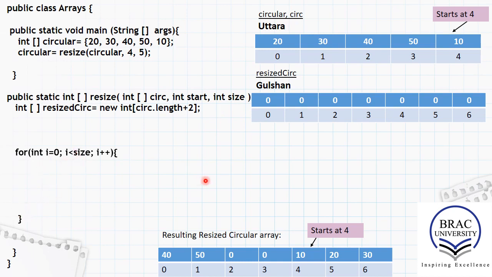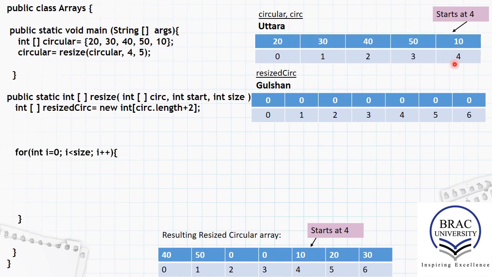Now remember thumb rule number 1: since I'm iterating 2 circular arrays, my loop counter should depend on how many values should be copied. And then when the values are copied, I will have to maintain an index, right? Because the value will be copied from the start value of this array to the start index of this array. Now the question is, the start of this array is at 4. The start of this array should also be at 4. So should I keep the same variable for both of them? It might look like yes, one variable should be enough, but think about it.